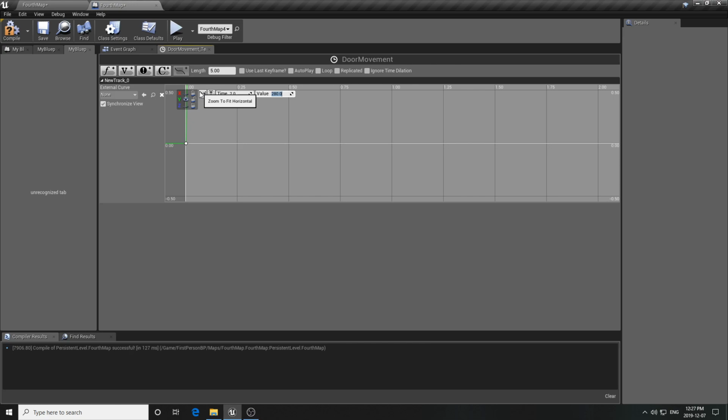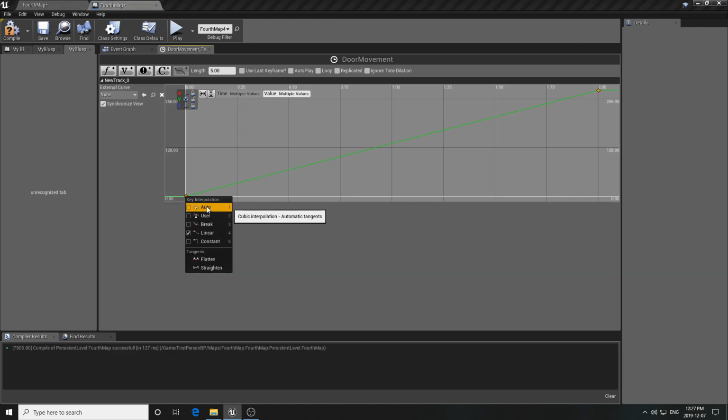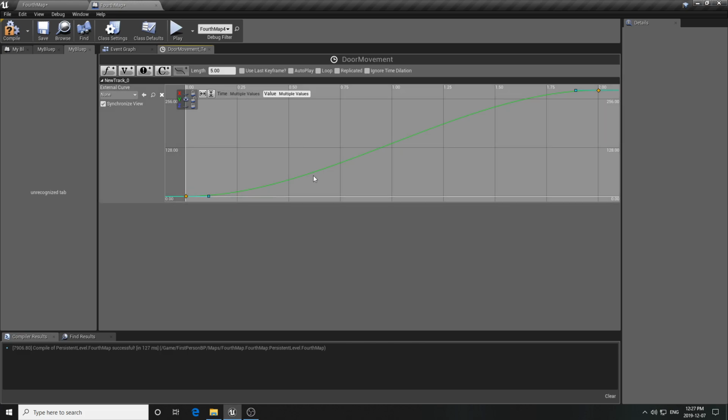If we click up here, zoom to fit horizontal and zoom to fit vertical, we can see both the nodes. This one's already selected because it's yellow. We're going to Control and left mouse button click this one as well, so both are selected. Then right mouse button, and we're just going to hit auto for now. This smooths out the movement, so it eases in and eases out, and the movement is nice and fluid. We want to do that for our animations most times. Last thing, we click use last keyframe, because we want it to stop on that last keyframe.